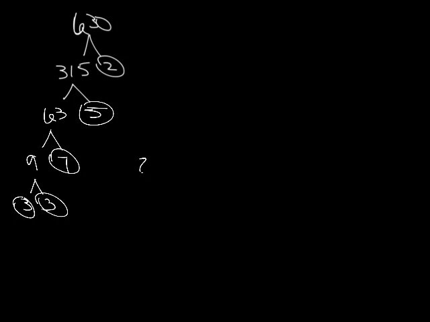So if I write these in order, 2 times 3 squared times 5, because I'm cool, times 7. Alright, so that gives you 2 times 3 squared times 5 times 7. These are the product of primes for 630. So when they ask for the product of primes, that's what they want.